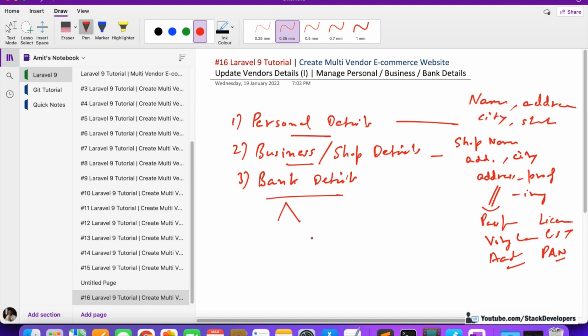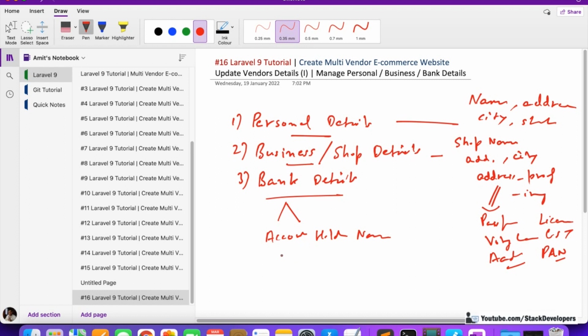For bank details, the vendor is going to give the account holder name, the name of the person who is having the account, like Amit Gupta.